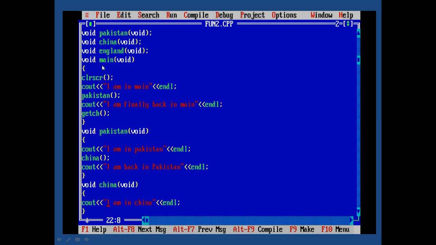So let's start from the function main. First of all, clear screen. The first statement, I am in main, then Pakistan would be called. This is a Pakistan call. Control would transfer into the Pakistan.